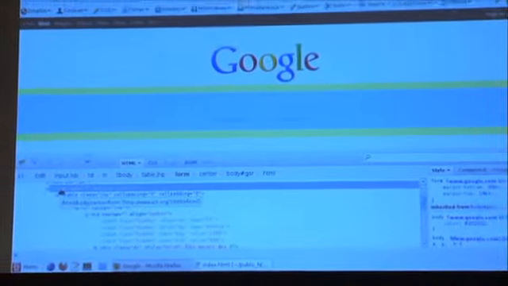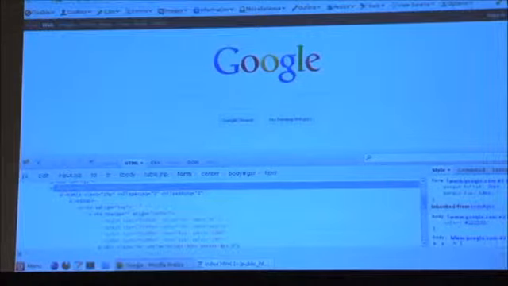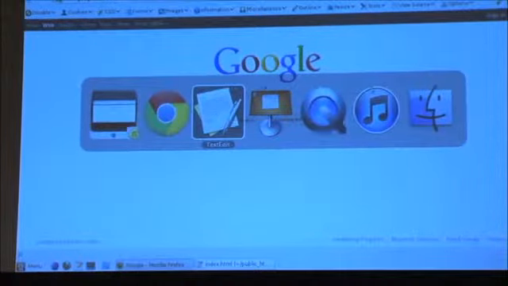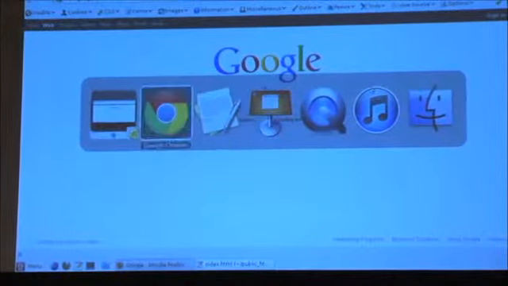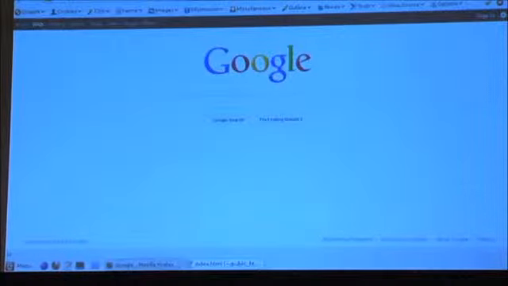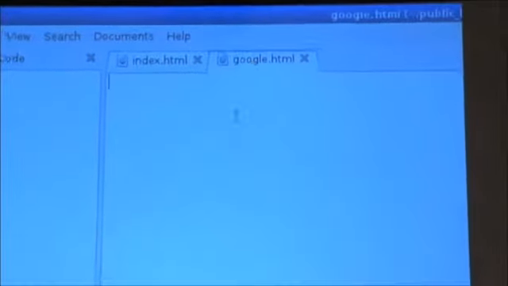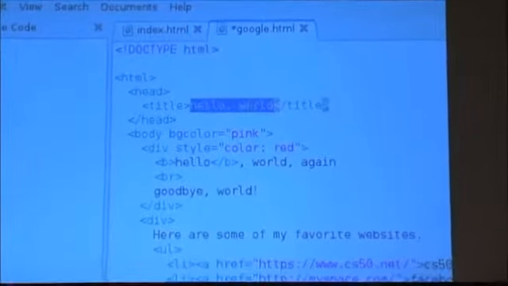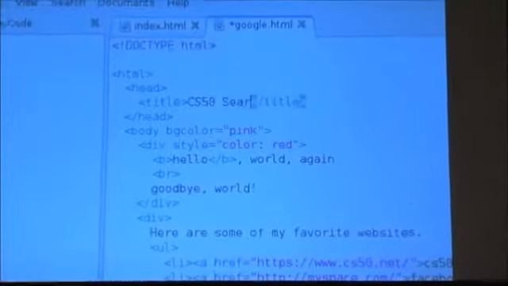So let's see if I can't now leverage this same idea and reinvent this wheel and customize it for my own website. Let me go into gedit here. Let me go ahead and create a new file. I'm going to save this as google.html, enter. I'm going to go ahead and then do a bunch of familiar, actually, I'm going to go ahead and copy paste and then change some things. So I'm going to call this CS50 search.